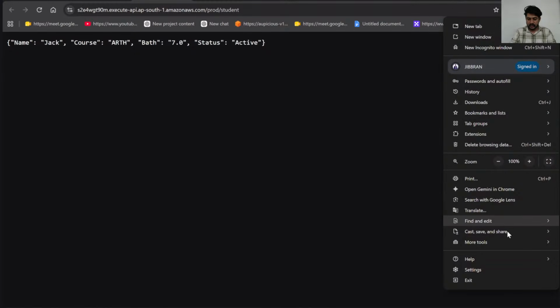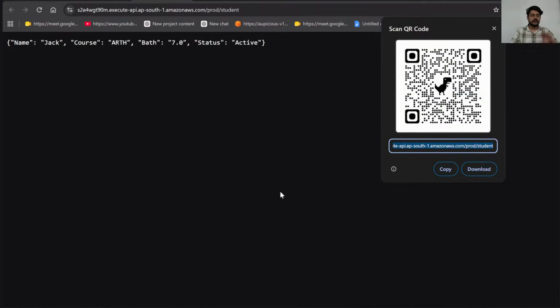And now this is a Python code. Anybody in the world, if you scan this QR code right now live in the class, you will be able to access the entire code over here, right? So this is one very interesting part about what is technically called API gateway and Lambda. Some more other practicals we have, some Gen AI part also we are going to see today. But before this, any questions anybody has regarding this, you guys can ask in the live chat over here.